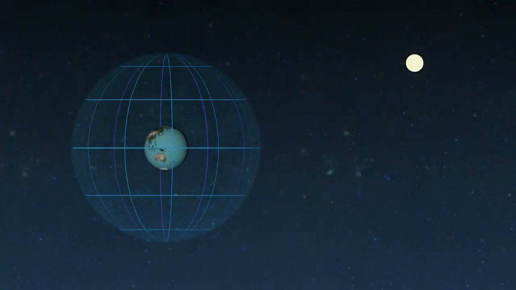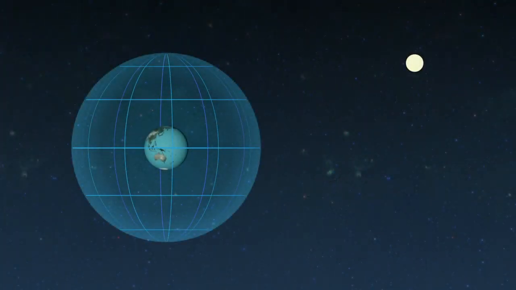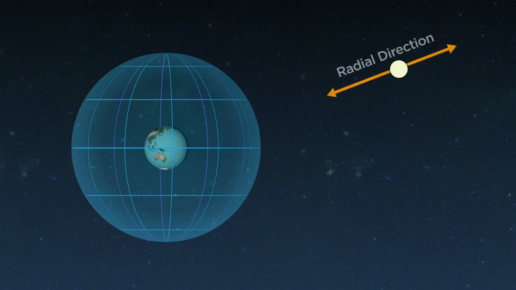Now, the traditional word radial here is confusing. It doesn't refer to the radial coordinate measured from the focus of the ellipse, the sense of the word that we've been using until now. Instead, it comes from the concept of the sky as a celestial sphere centered on the Earth. The motion towards or away from the Earth is the radial direction in that spherical coordinate system.